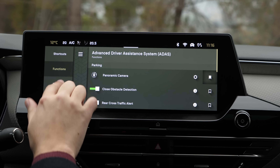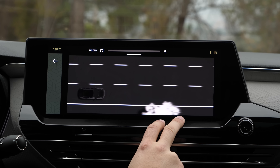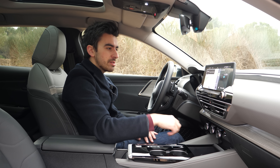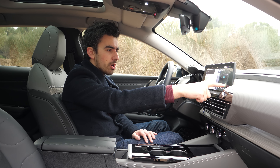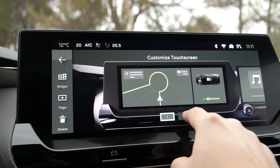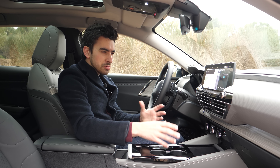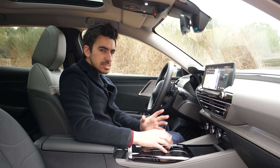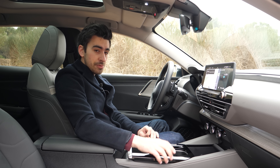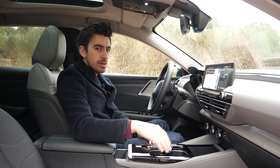The really great news is that the infotainment system has been massively improved over previous Citroëns — we first saw this in the new DS4. It's got more of a Citroën vibe with different colours and a slightly different layout, but it's a lot more fluid and easy to navigate with very little slowdown and far more responsiveness. Best of all, you can customise the home screen — hold your finger down over one of the panels to get a menu with different widgets — and you can also extend that customisation to the digital cockpit as well.